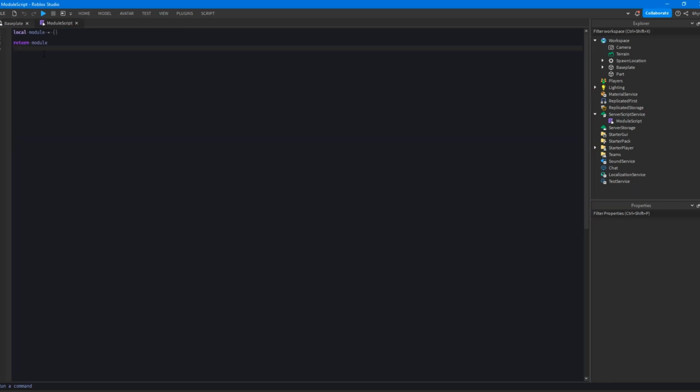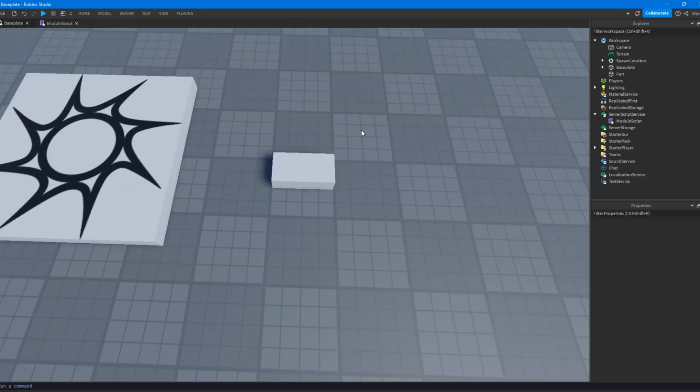Object-oriented programming gives you a lot of opportunity for making your scripts very modular, which is the idea that it's very easy to add on to and very easy to modify. That's the whole point of module scripts, to make things easy to modify, easy to add on to, easy to reuse. That's also a very good thing with object-oriented programming: you can have one script for an entire thing.